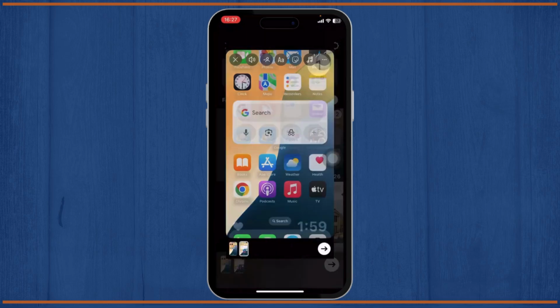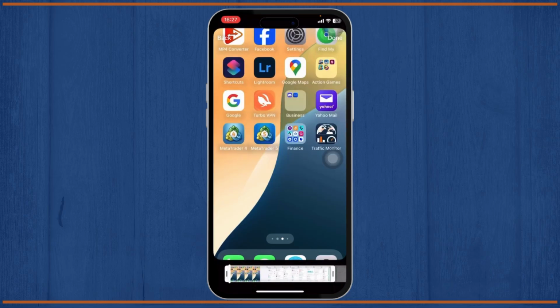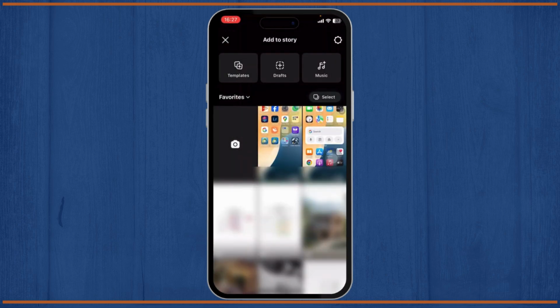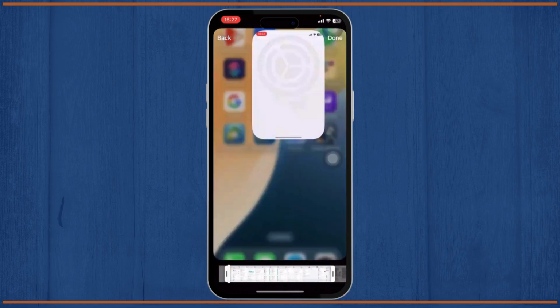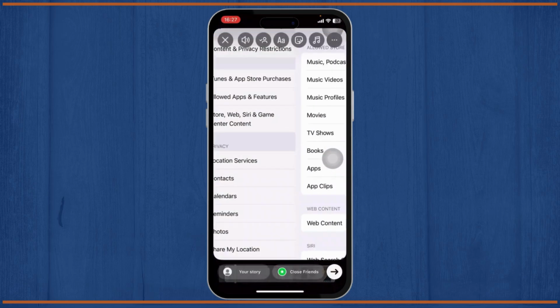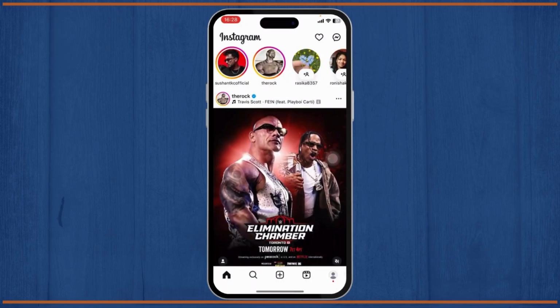So now let me just go back. Now if I just select this video, and if I want to upload this as multiple videos, what I'll do here is I'll just select the first half of the 2-minute video, tap on done, and then post it. Again, if I want to add the same video, now the second part, I'll just head over here, simply scroll down until I find the other half of the minute, tap on done, and then post it on my story. Now that way I have uploaded multiple stories but of the same video, and yeah, it's getting uploaded. That's the first way.